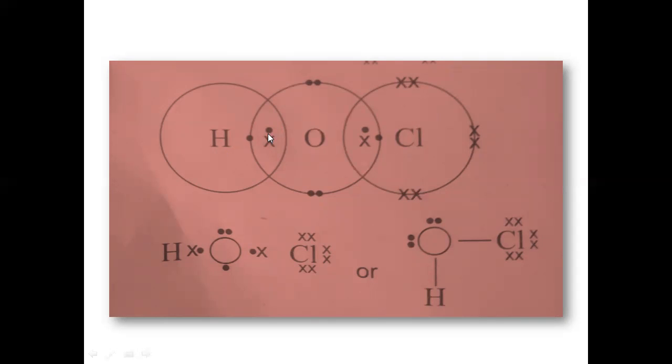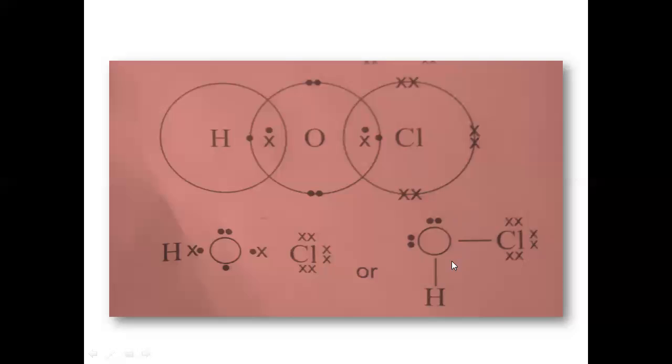When you mention these electrons, there is no need to mention this one dot and this dot, because we already mentioned the dot over here in the middle. So these dots are mistakenly over here. Now you can see oxygen is in the middle and hydrogen is at one side and chlorine at the other side. So there must be one more dot here because 2 lone pair electrons are present in oxygen. One dot is missing. 2 dots up and 2 dots down. You can see in this case 2 dots at one side and 2 dots at another side.